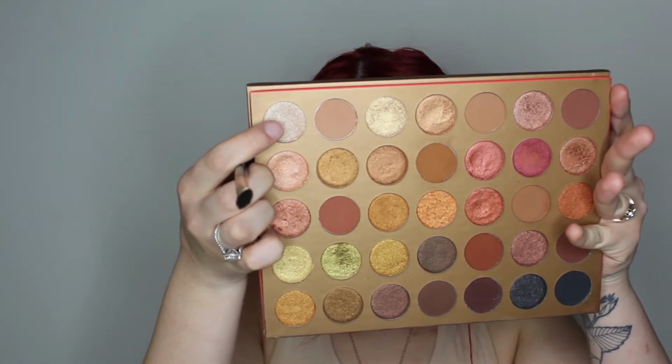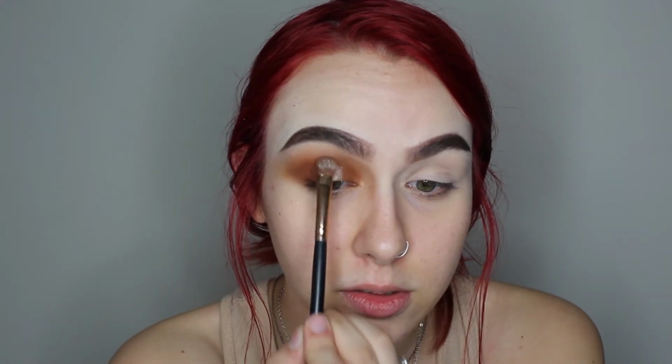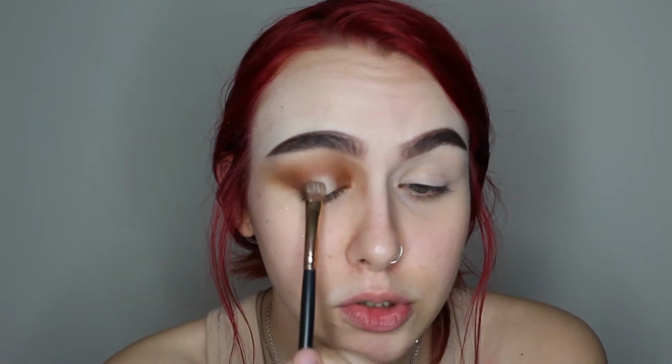Everything's wet. And I'm going to go in with this shade right over here, because I know Kim in this picture has a shimmer on it. Alright, we're going to take the brush and place that in the middle, just like this. I'm going to stab that out and take it all the way up, like so. We're not just keeping it where the inner corner is.